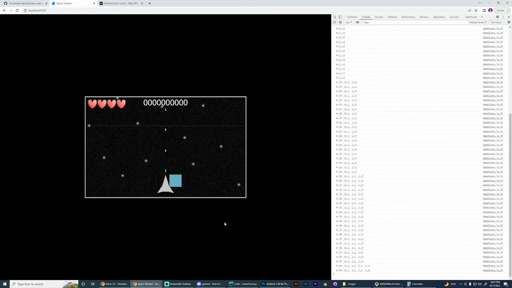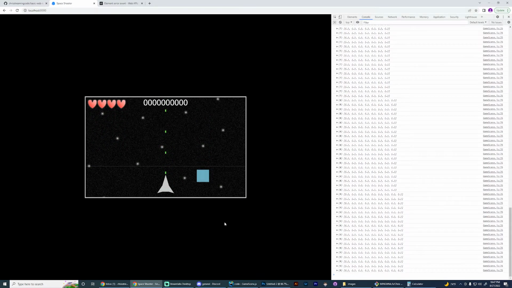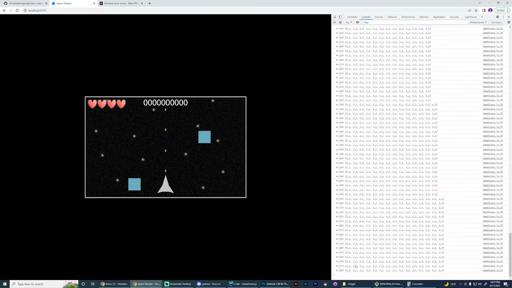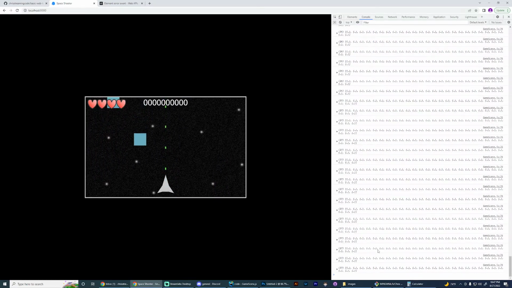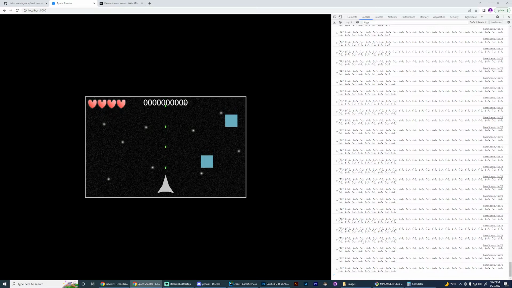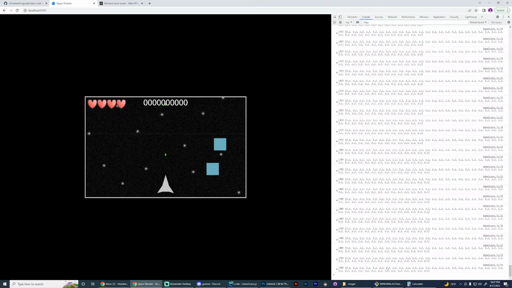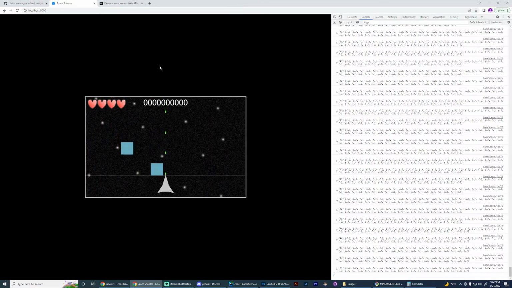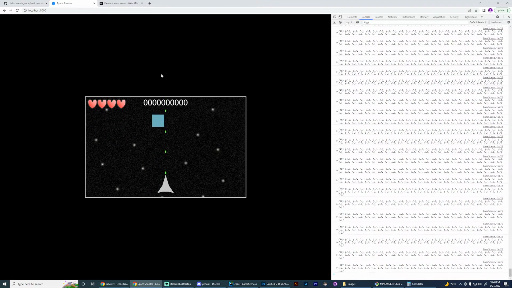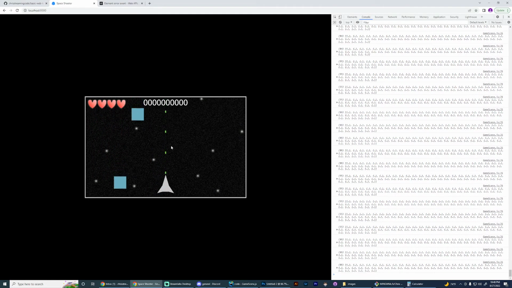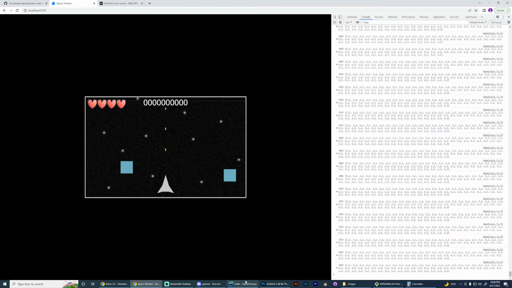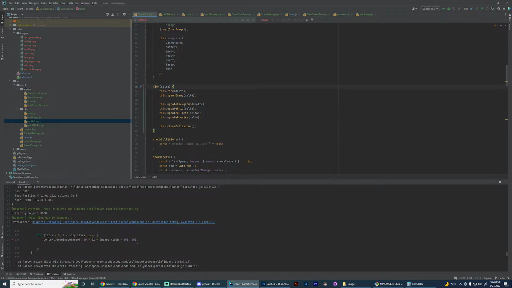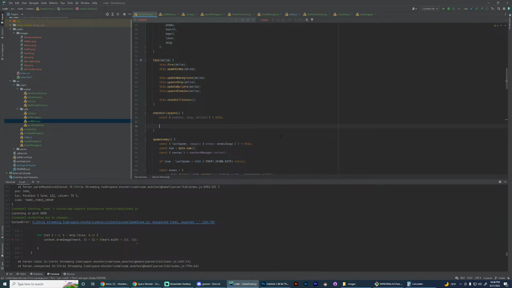If I just keep firing, notice how the number of bullets in the array keeps going up and up and up. If we kept doing this for a long time, we'd eventually crash the browser because we'd have so many that we would just run out of memory. So we want to clean up after ourselves. Once the bullet has made it off screen, we don't need it anymore, so we'll delete it. And similarly, the enemies are doing the same. Once they get down here, we don't need them either, so we'll clean them up as well. So let's do one at a time.